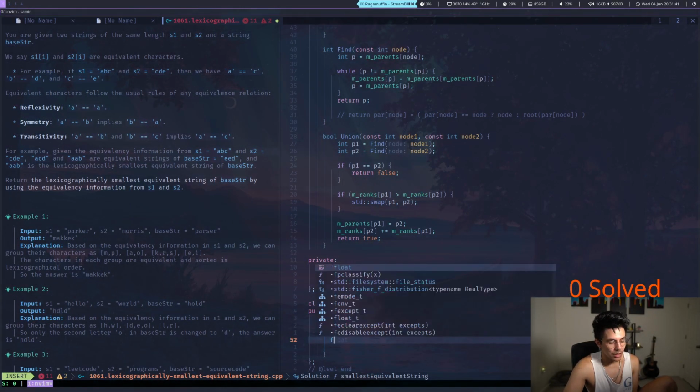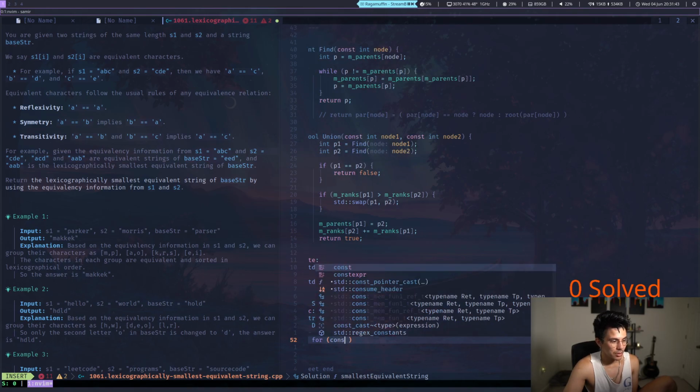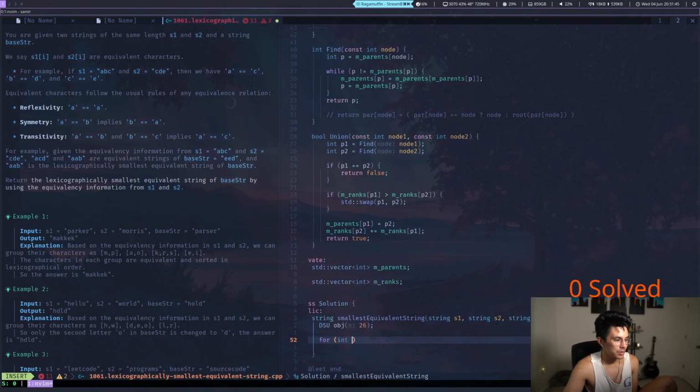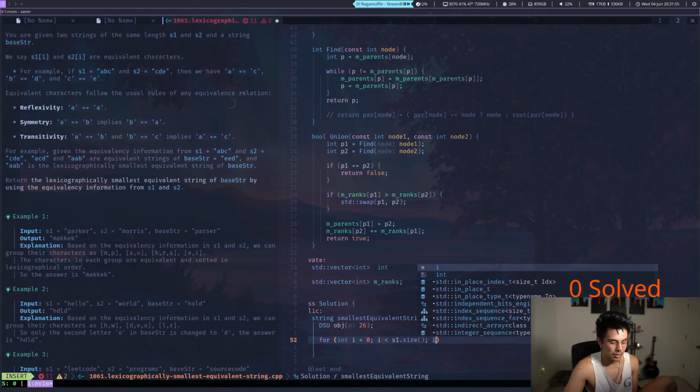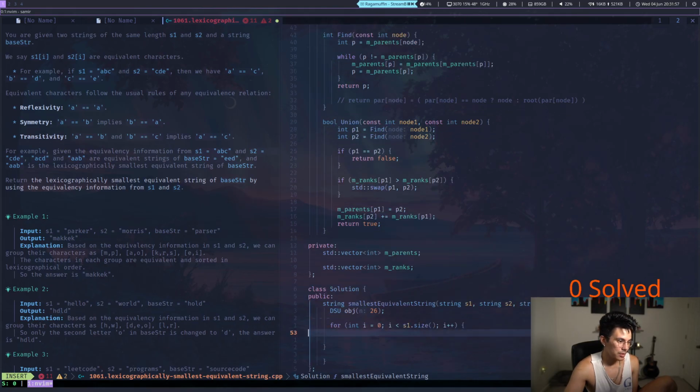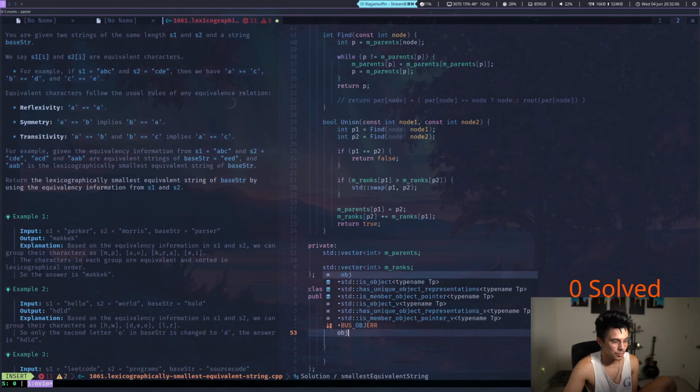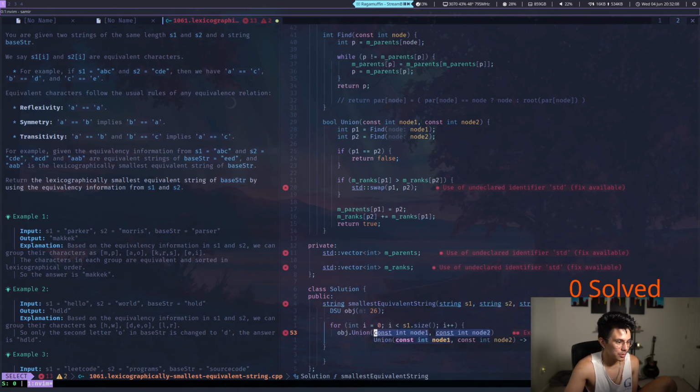So, luckily enough, int i is equal to 0. We know that they're the same size, so we are big chillin'. And we're gonna do something called object union.